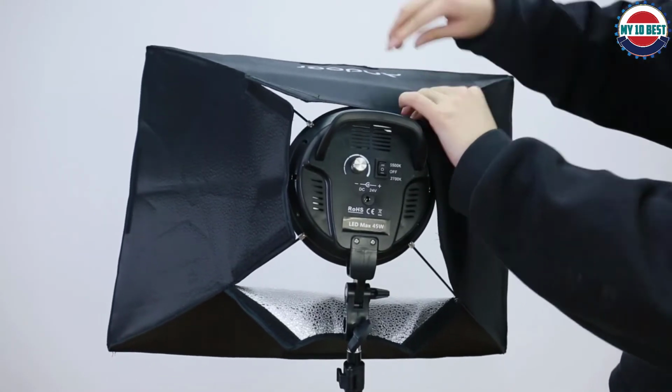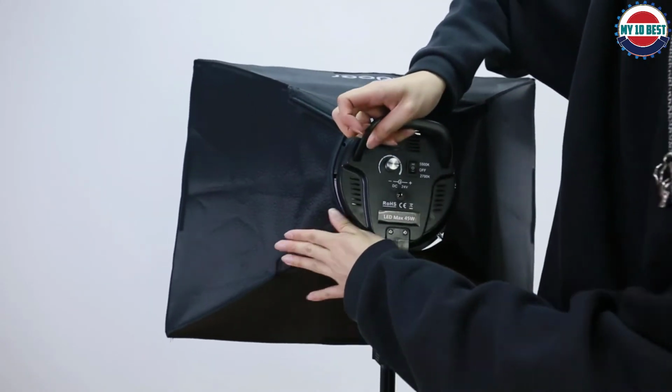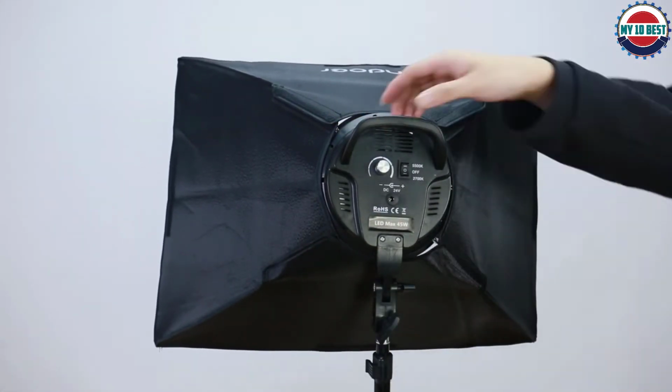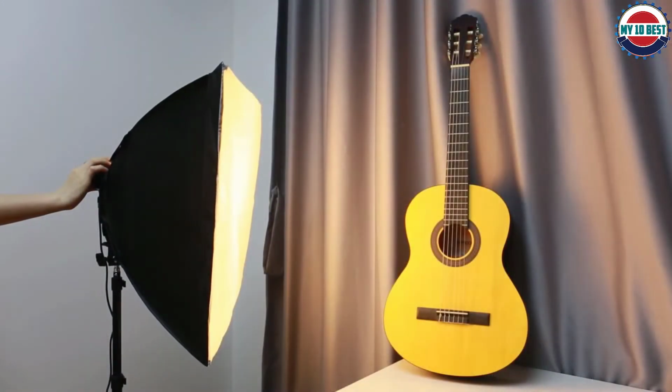Though big and bulky, the softbox makes light diffuse and flattering, mimicking window light that falls gracefully across the subject. It comes with a light stand standing from 68 cm to 200 cm in height and even has an infrared remote to turn the light on and off, dim it and change color temperature.